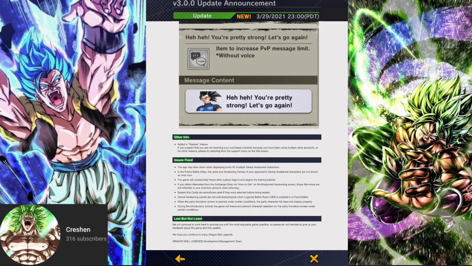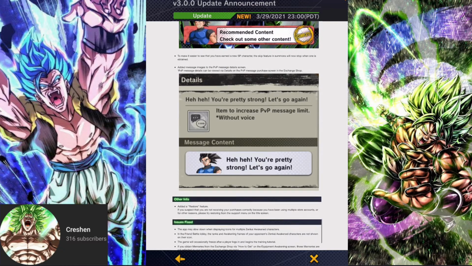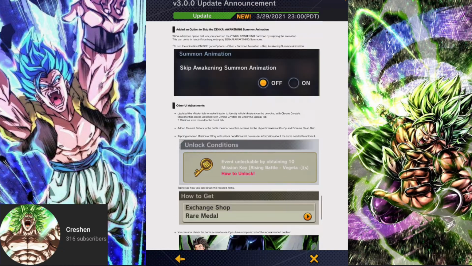Sealed arts cards are sometimes used if they were selected before being sealed. Zenkai Awakening panels are not unlocked properly when Legends Battle Royale LBR is enabled in a friend battle. When the party formation screen is opened under certain conditions, the party list does not display properly. During the introductory tutorial, the game will freeze and prevent character selection on the party formation under certain conditions. Last but not least, we will continue to work hard to provide Dragon Ball Legends.